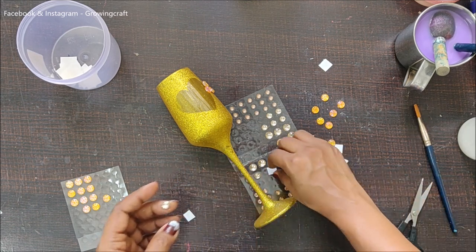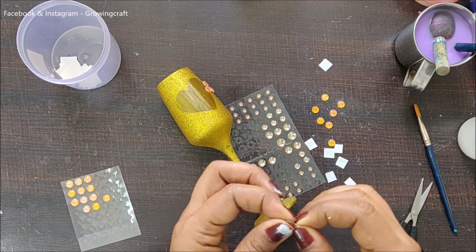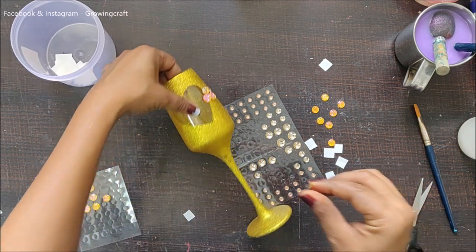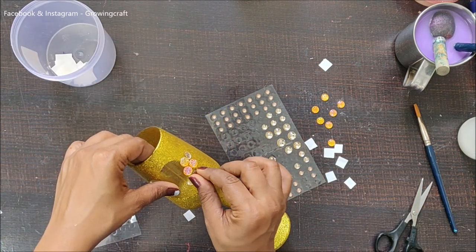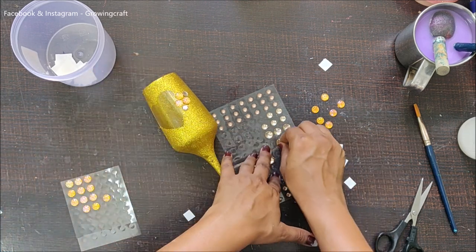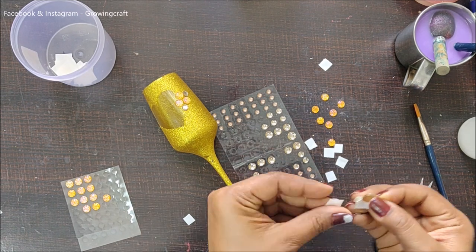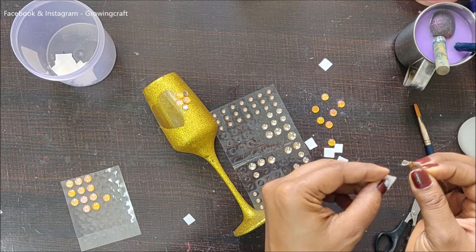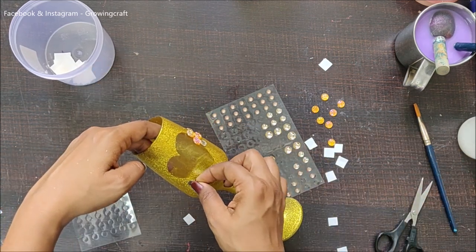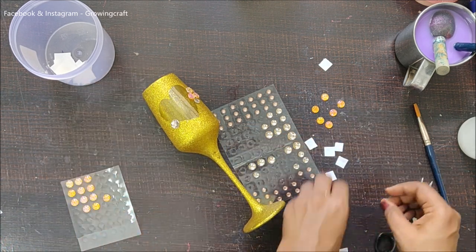This is really tricky when you cut the glue drops into small pieces. At times it's very difficult to know where that small portion of glue drop is. Okay. Now I think I should add one big stone on the other side, like maybe here, and add a few more glitter stones here and there.